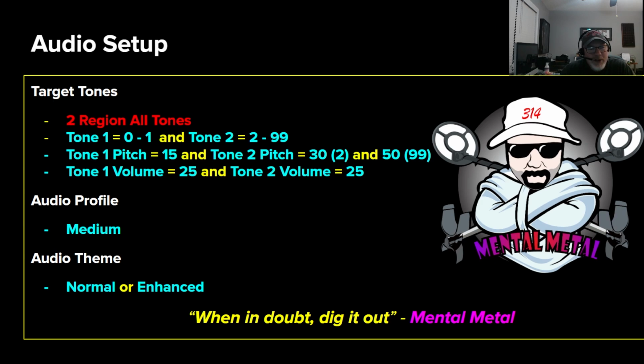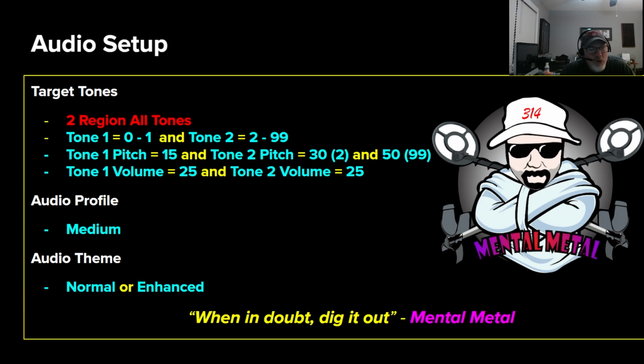Your target tone setup, I use a 2 region all tones. Now I used to use just a 2 tone, but I'm starting to really like the region all tones. So my setup is like 2 tone breaks. The first tone break, tone one, is from 0 to 1. It's a very small one, and tone two is equal to 2 to 99.